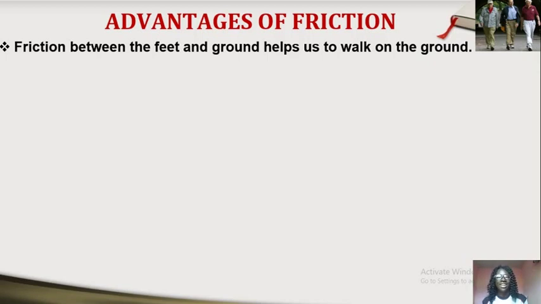So if there is no friction, imagine you are walking on a very slippery surface, maybe like a snow surface that is really snowing. You can see that they don't just walk freely like that on bare feet. You have to use a support to be able to walk. So it's because of friction between our feet and the ground that we are able to walk freely. So you can see that friction is very important.